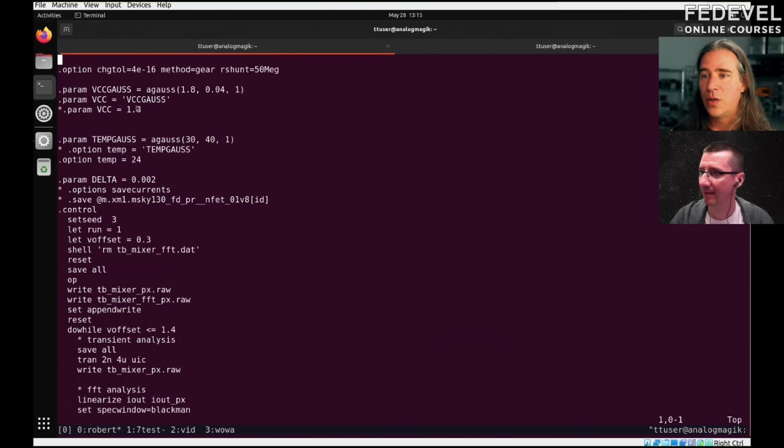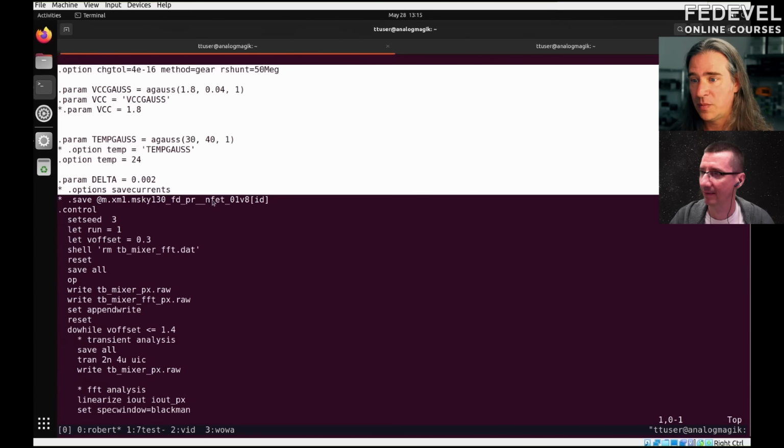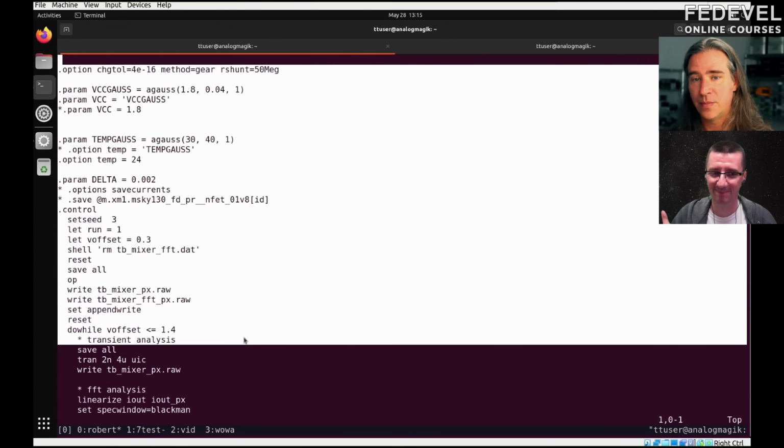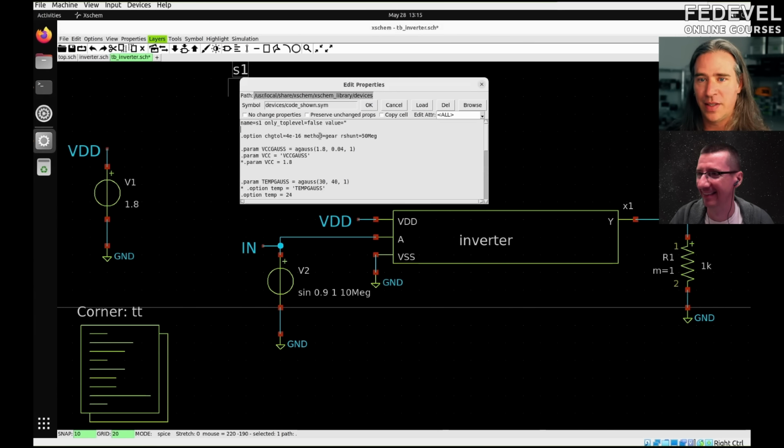Right. You want to do a bunch of temperatures, say? We'll do that. Okay. So I'm just copying this stuff because some of it is incantation style. I'll get rid of the R shunt. That's a problem. Param VCC, we don't need this.